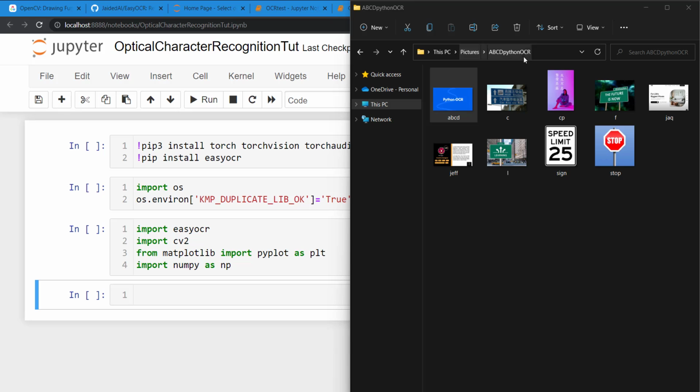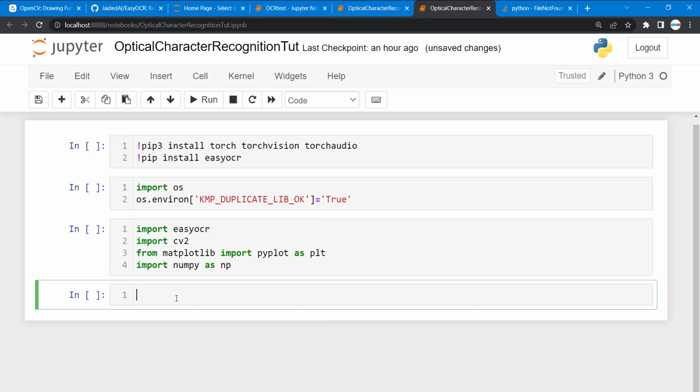This is the directory of my images. The images are in this directory. To proceed, let's create a variable.